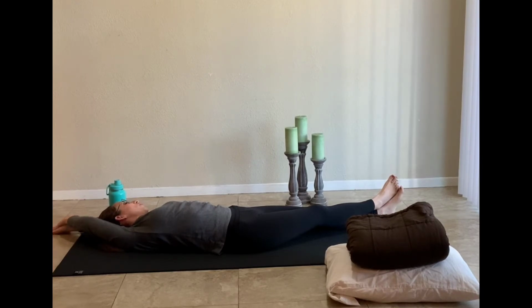So once you find your shape, connect again here to the breath, allowing your body to settle into the mat. Notice that 4-part breath, an inhale and a pause. Exhale and a pause. So our breath, just like our thoughts, is continuous. And while it may shift and change, it is continuously moving.